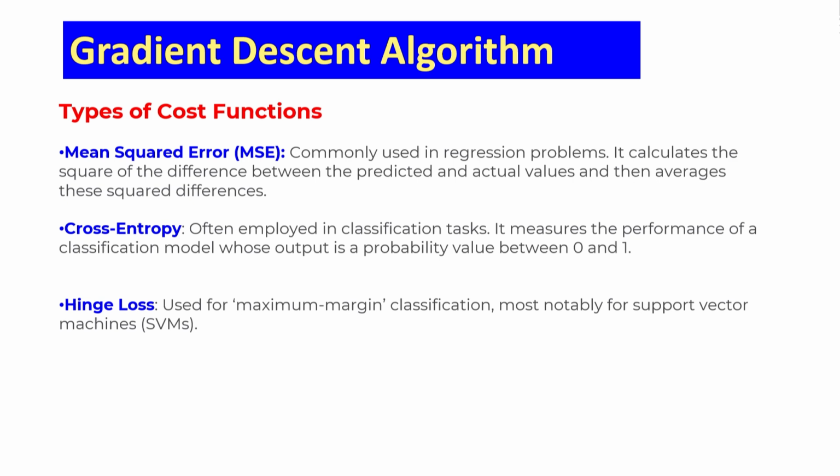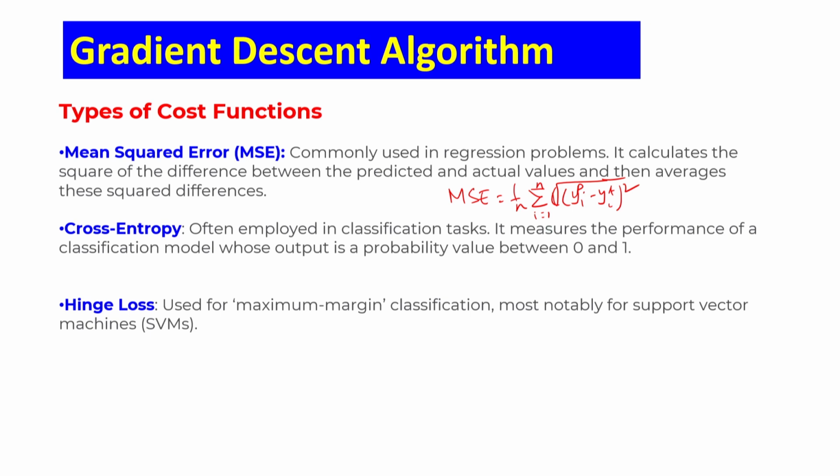That is what we will discuss in today's lecture also. It is commonly used in your regression problem. And what does it do? It calculates two important things. It calculates the square of the difference between the predicted value and the actual value, and then it takes the average. So, if you want to write it in mathematical form, it is 1 by n, sum over i goes from 1 to n, of (y_i predicted minus y_i actual) squared. That is what it is, correct. And you can see we are basically averaging out for all the n values.